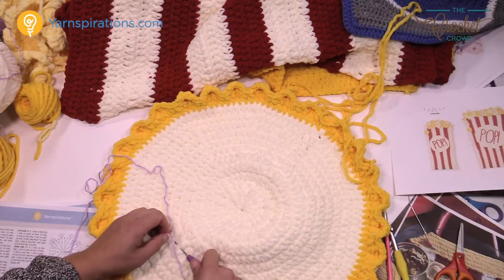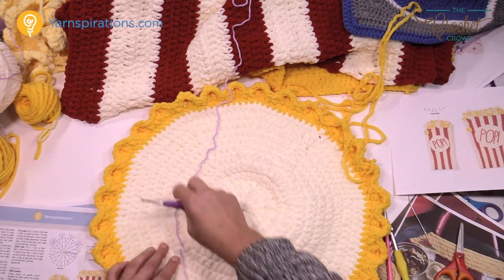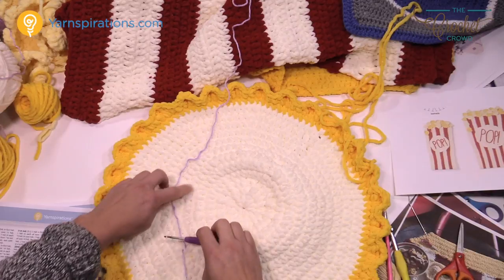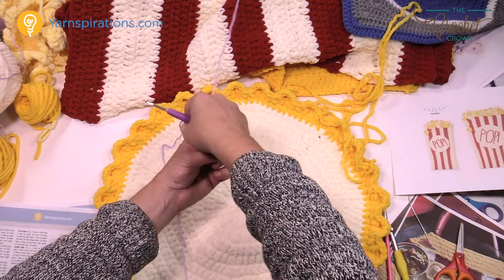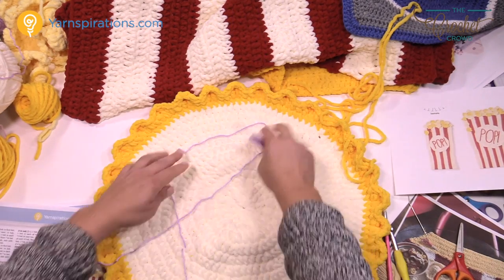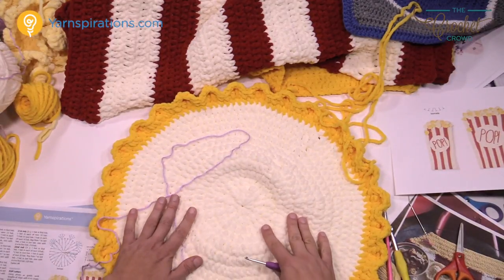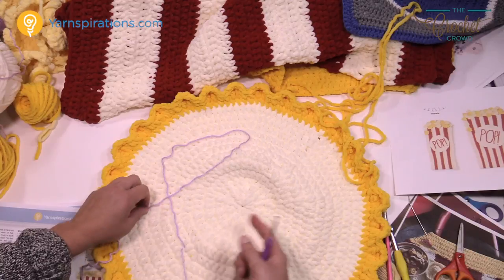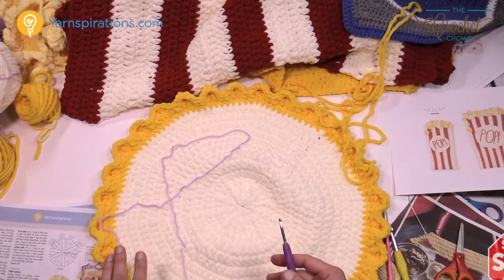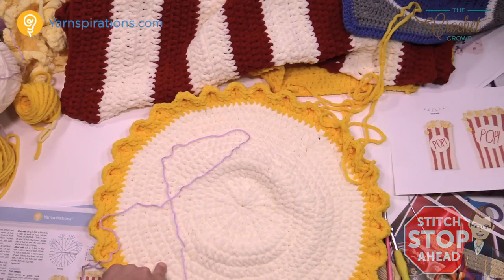It's what's known as surface crochet, where we're going to do a single crochet onto the surface, and it's better to draw this out and have the word spelled properly as you go. So you can just drag it in and out of the stitches and spell the word that you want it to spell. Just drag it underneath the stitches to hold it, and then you'll be able to adjust things. As you are seeing this, you want to be able to change it as you go. So I'm going to drag it in and out, and when I come back I'm going to have it all spelled out. I'm going to take my time. I am going to improvise a little bit and change the lettering a little bit, but this is how it's done. And then you're going to surface crochet over top of it, which I'll show you how to do in a bit.